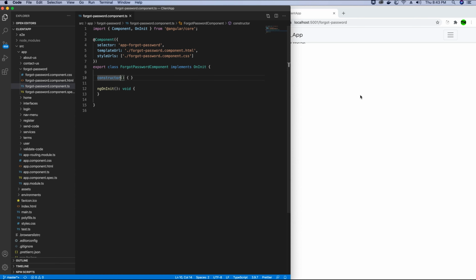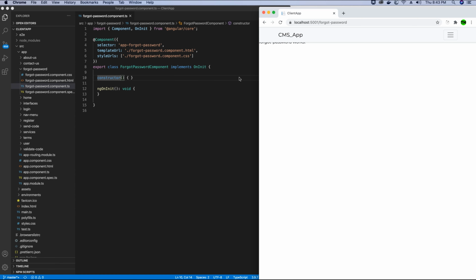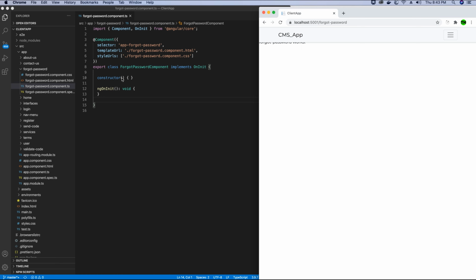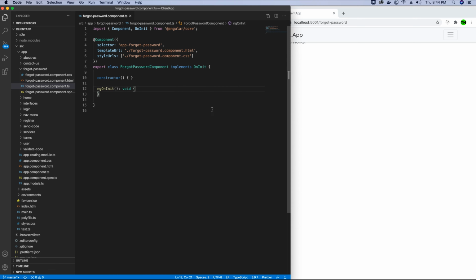Here, the first thing that we want to do is, currently when we go to the forgot password page, the background image is still being shown. We have to go ahead and hide it. So let's implement the logic first so that when we go to the forgot password page, we don't see the background image that we have on the login page. So I will go ahead and implement that code.